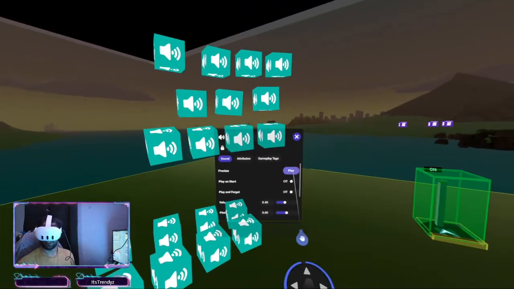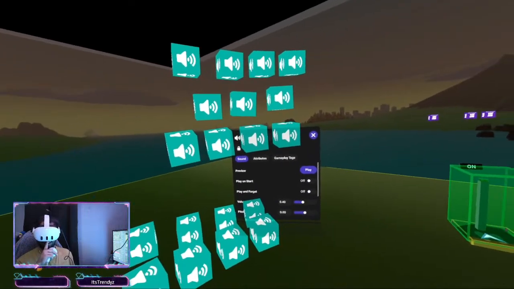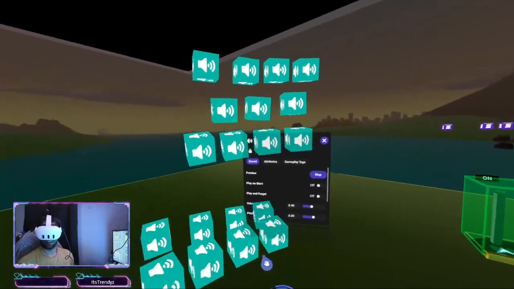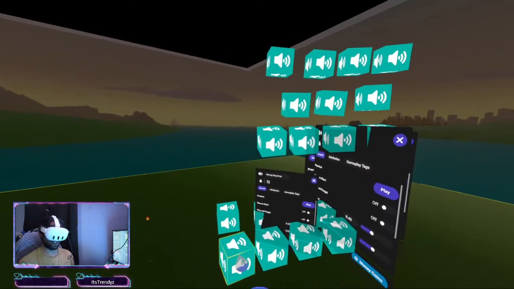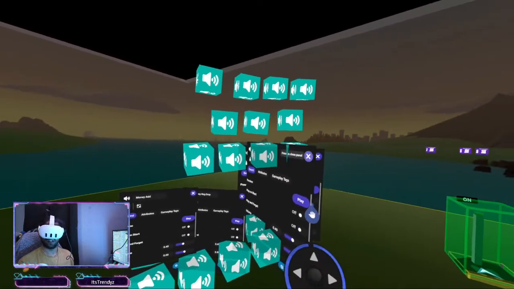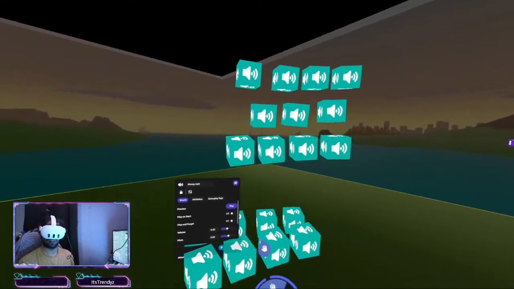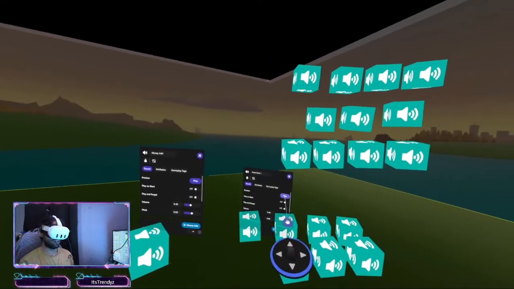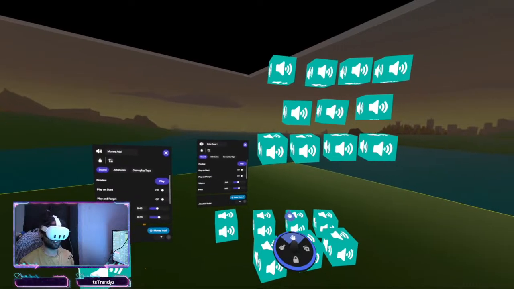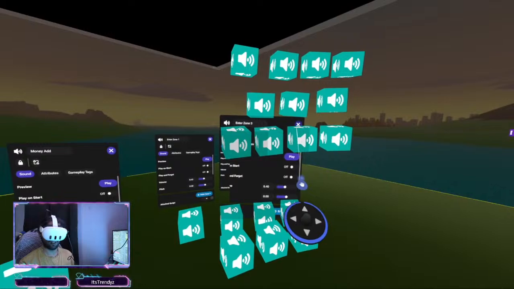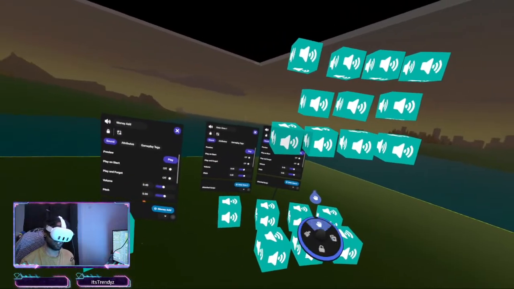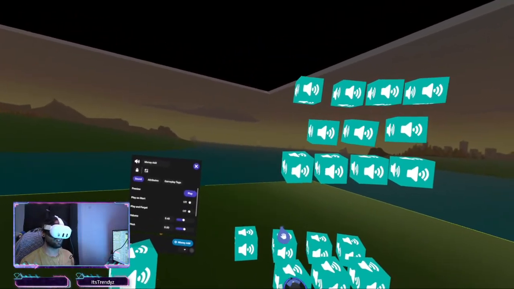I think I have something here. Oh, there you go. So like you collected the coins, I could make that noise. Or that noise. Or that one. I kind of like that one. Let's go with the first one. That's entering something. Same thing with this. These are enter sounds. That's why I chose that here.